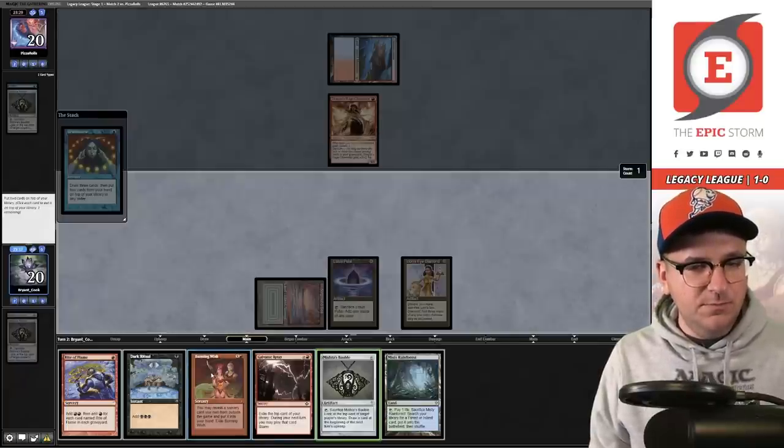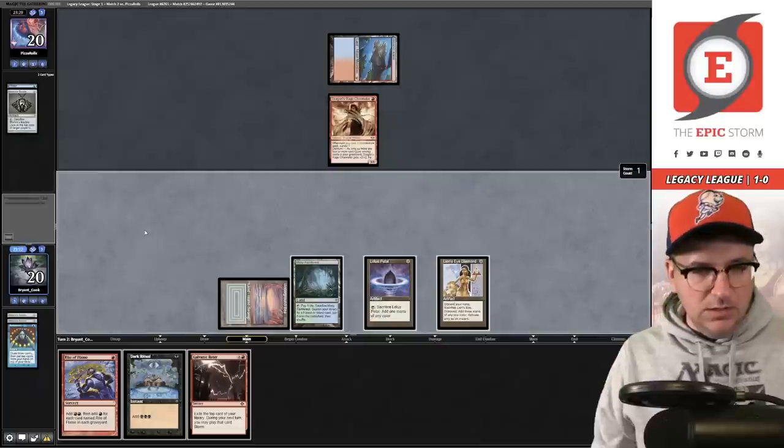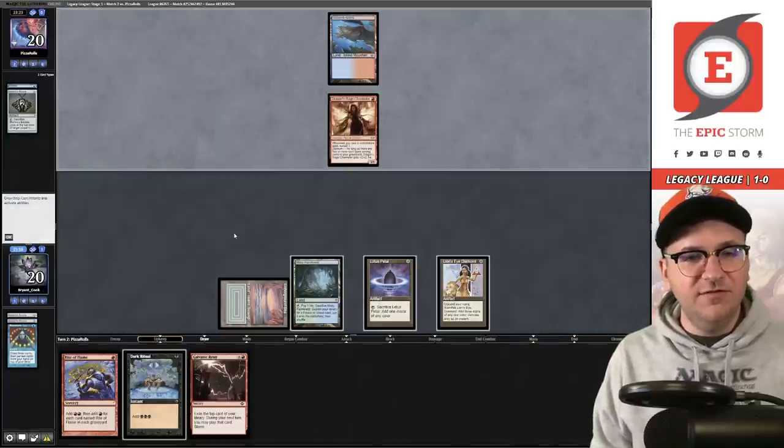I think I'm actually going to put Bauble on the bottom, put the Wish on the top. Pass the turn. So next turn I can go Rite of Flame, Dark Ritual, Burning Wish, have them force it into Galvanic Relay. That's the thought process here.